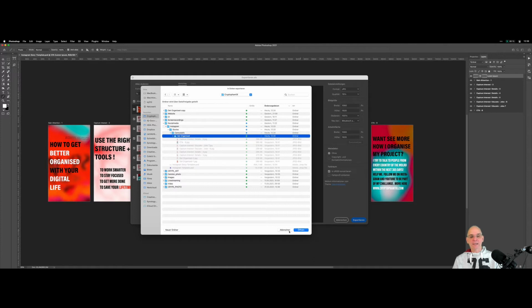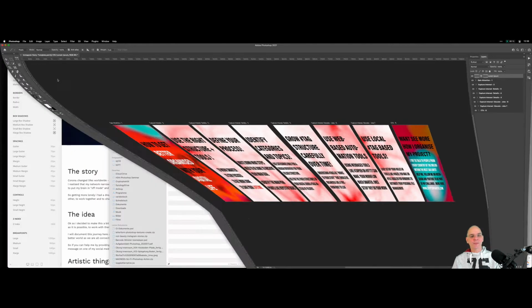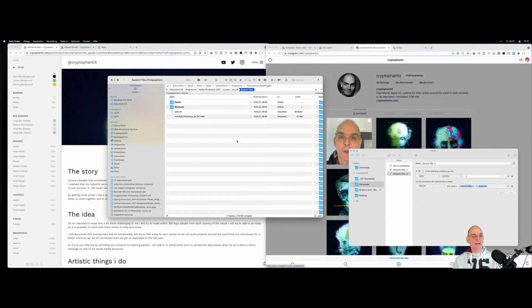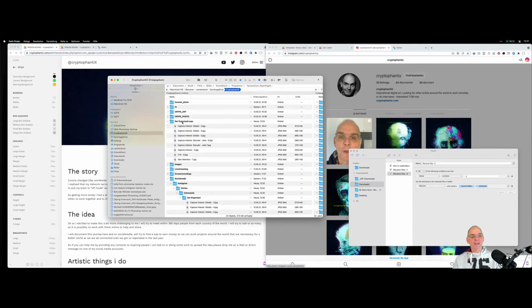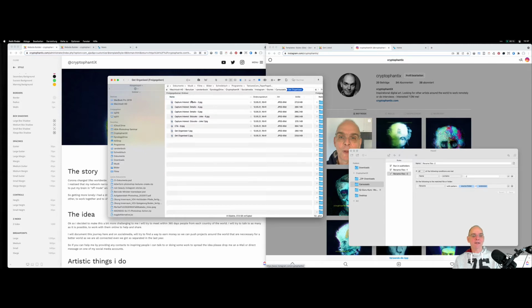Okay, so I stopped this because they are already exported. Okay, now as they come out of Photoshop, they will drop within the folder, and let's have a look. Where is it? Here. And here is the main folder. Getting organized is the name of this folder, which means this is the theme the carousel will be about.